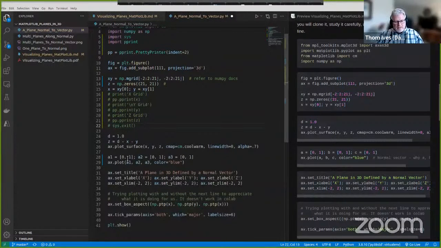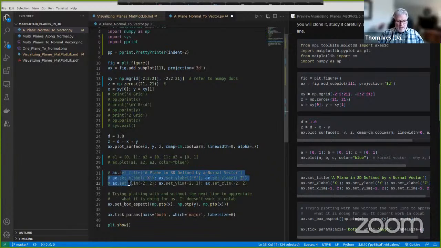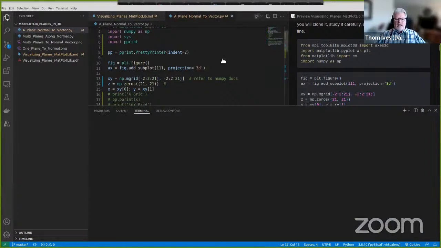And now I've got all this code down here active, but what I'm going to first do is not do this plot of the normal vector and not yet do this informational plotting, although I think I do want those limits because that's pretty key. And I want to show you without the aspect too. And we'll go ahead and use this tick params. And let's show that much of the plot.